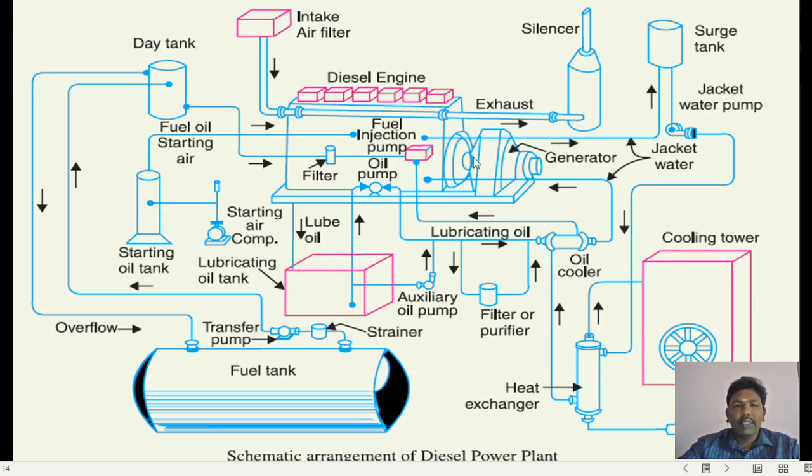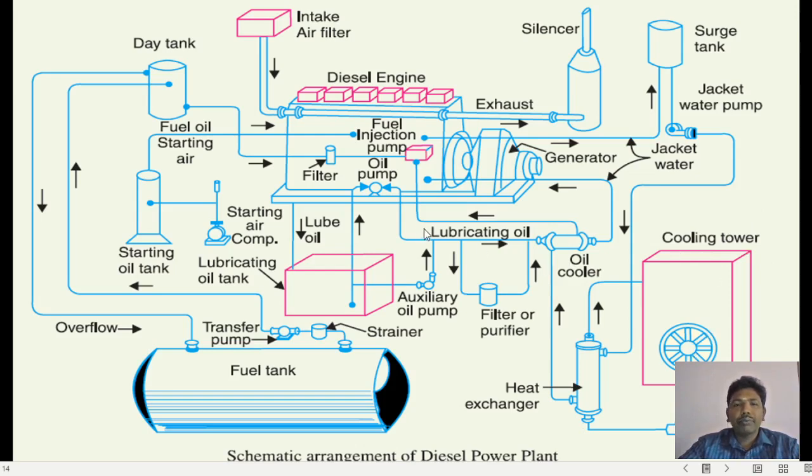Now we have seen three systems, right? One is the generator, the second is the diesel engine, and the third is the fuel system. The fourth one is the lubricating system. You can see this lubricating oil tank. You know what is the purpose of lubrication? In order to reduce the wear of the parts. To reduce the wear and stress created due to the movement, we are sending lubricating oil as a medium. And obviously when a high amount of heat energy is involved, you require a cooling system. That is shown here, a cooling tower along with the fan.